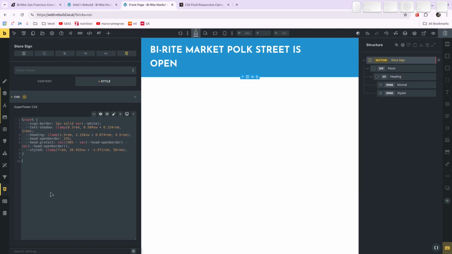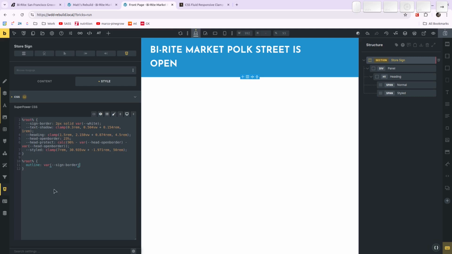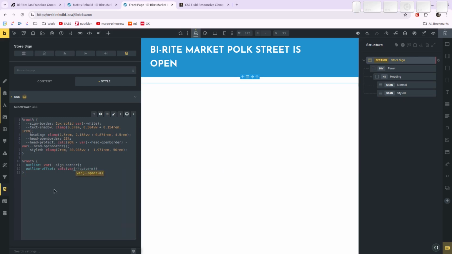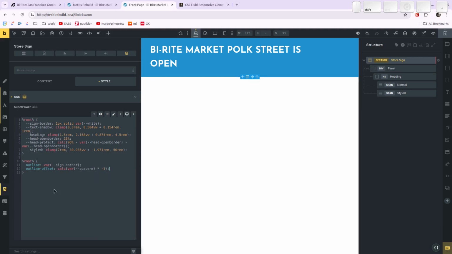Then we go to :root, squigglies, and we have outline: var(--sign-border); and outline-offset: calc(var(--space-m) * -1). Okay, so now I have produced an outline. Why am I not seeing the outline?